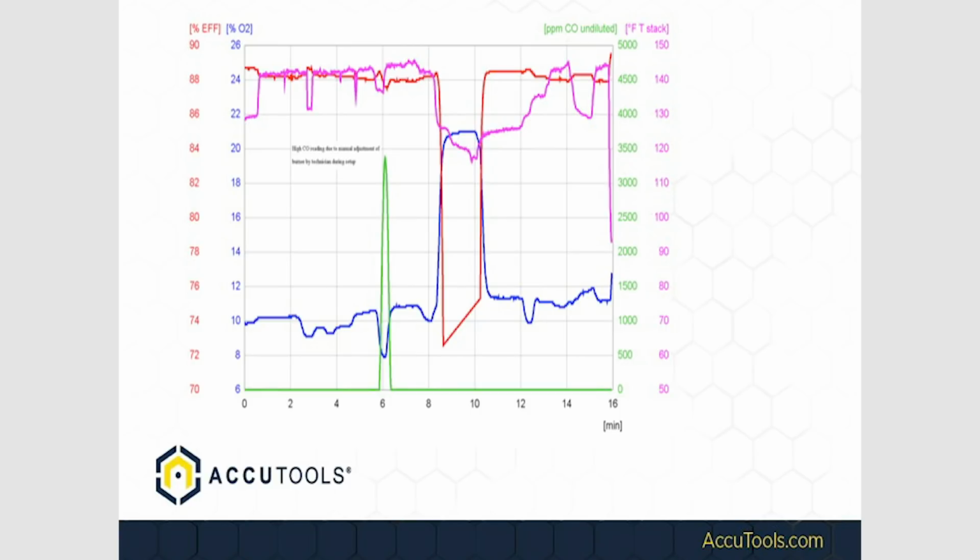Now I pulled my stack out at that point because I was watching this thing run and I saw my analyzers are going to get pegged. So I pulled the probe out of the stack. That's why my O2 went back up to 21% right here. And then put it in here. Anybody have an idea what could cause stuff like this?